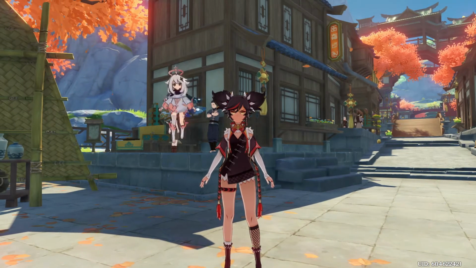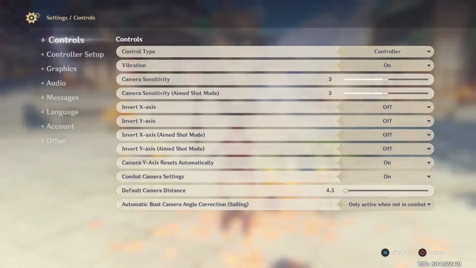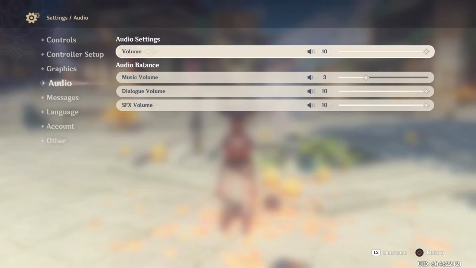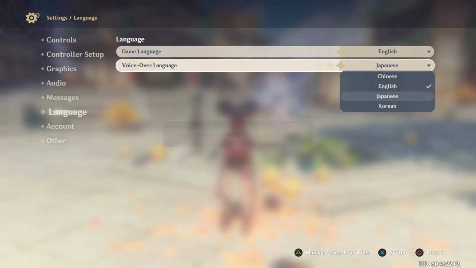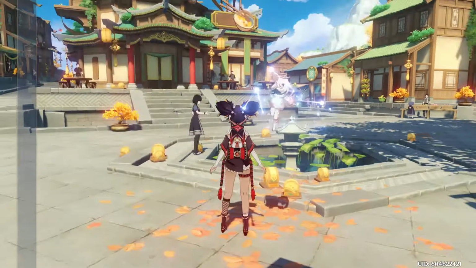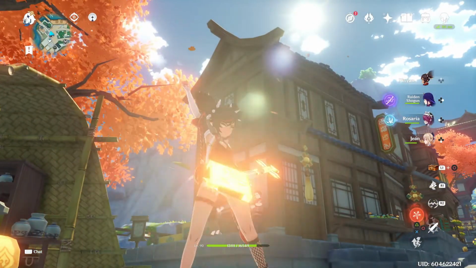Now, of course, one of the things that you need to do with Xinyan in order to make her a viable character and actually enjoyable to play is you need to go down to your language settings and go to your voiceover language and just swap that over to any of the other languages from English. No offense to the English VA, just not my favorite cup of tea.